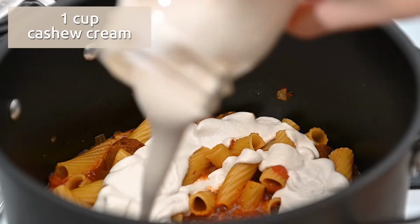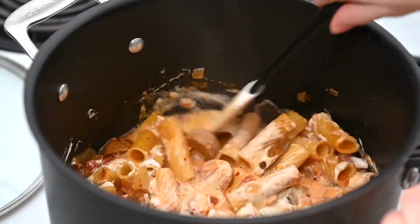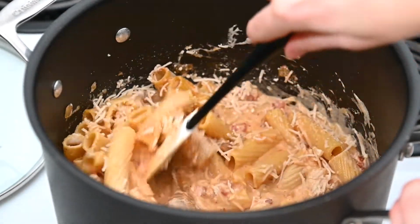Simmer the pasta over medium heat until reduced to your desired thickness. This pasta is a little saucier than our next recipe. Add in vegan Parmesan. This is optional but highly recommended, and that's it.